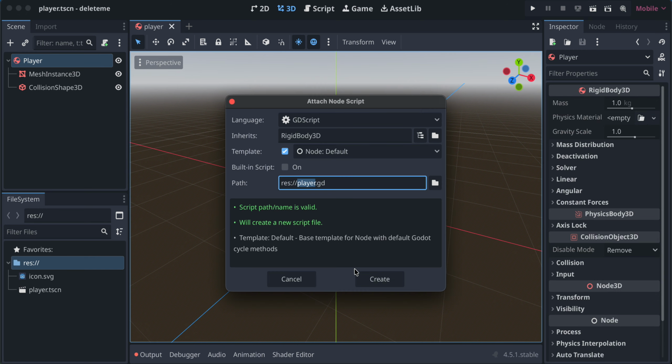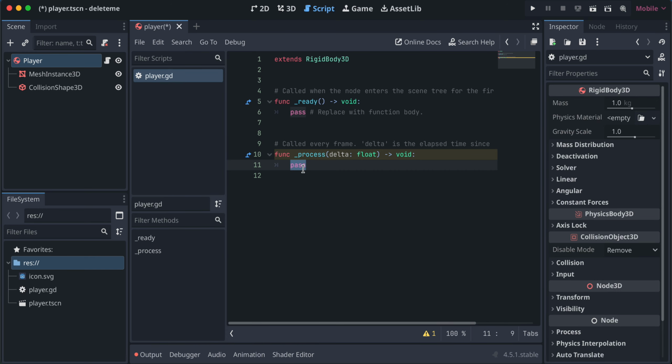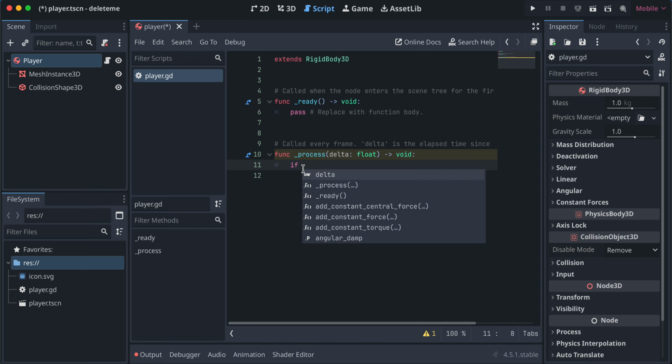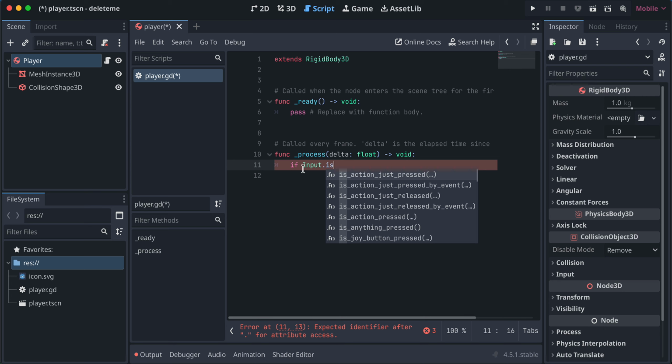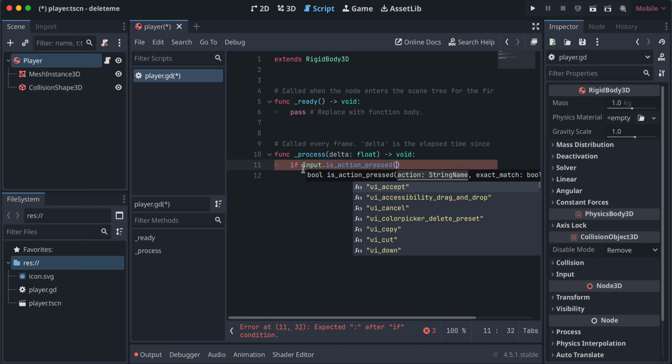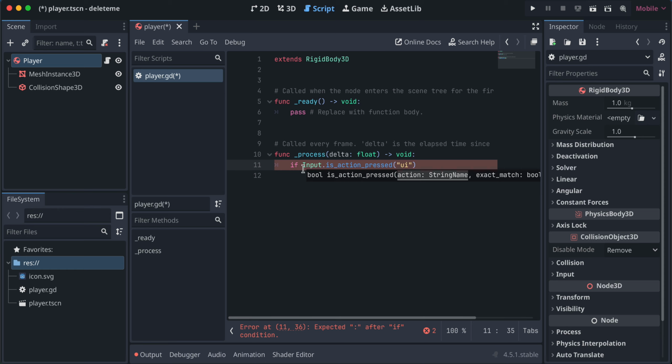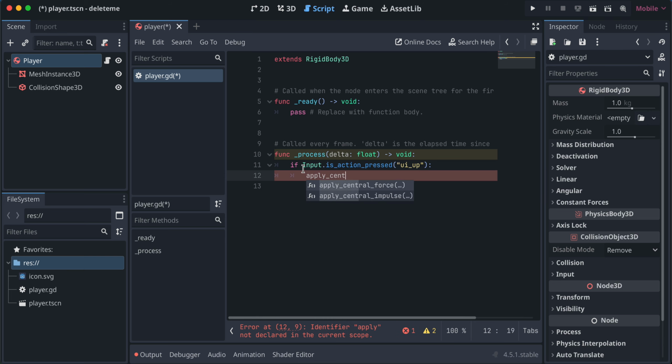I'll attach one script to this as well for some movement. Now related to movement, basically we apply a central force or a torque to a RigidBody3D, sorry. Then here I will do if Input.is_action_pressed, ui_up, and here I can do apply_central_force, and here you can use basis.y.